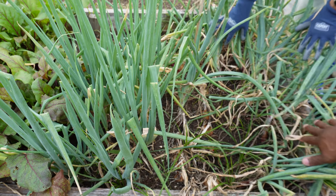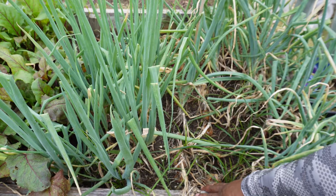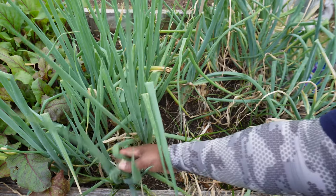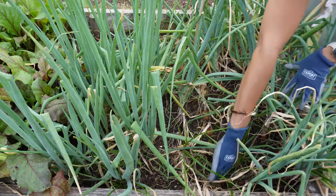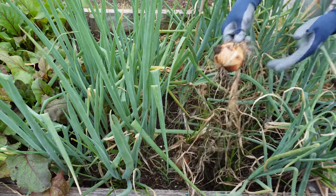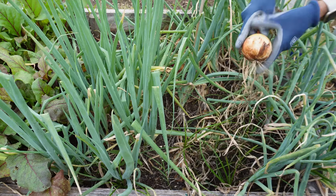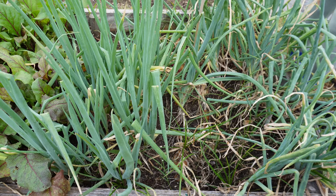So these are some late onions. So we're going to pull these yellow onions, and then we still may pull a couple of these bunching onions since we have a bunch of them in there. I have a shelf in the garage where I'll just put those on the shelf, turn the fan on, and let them dry out. And we can still use them as they dry out.